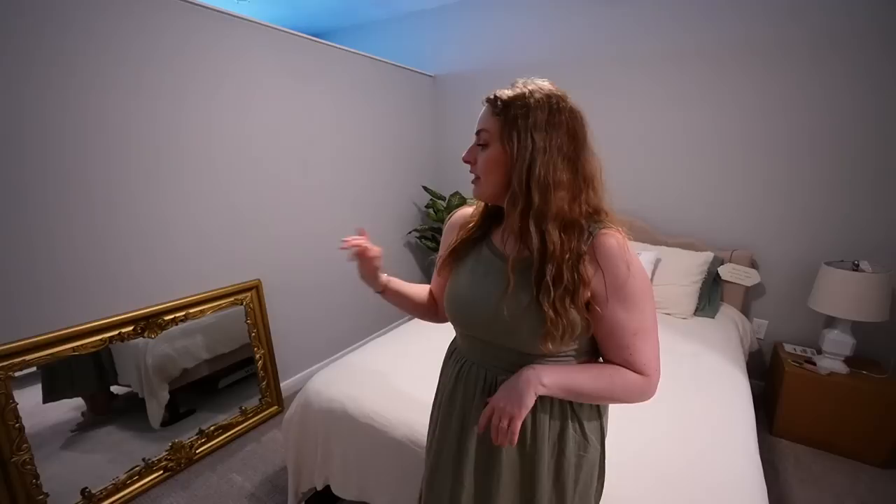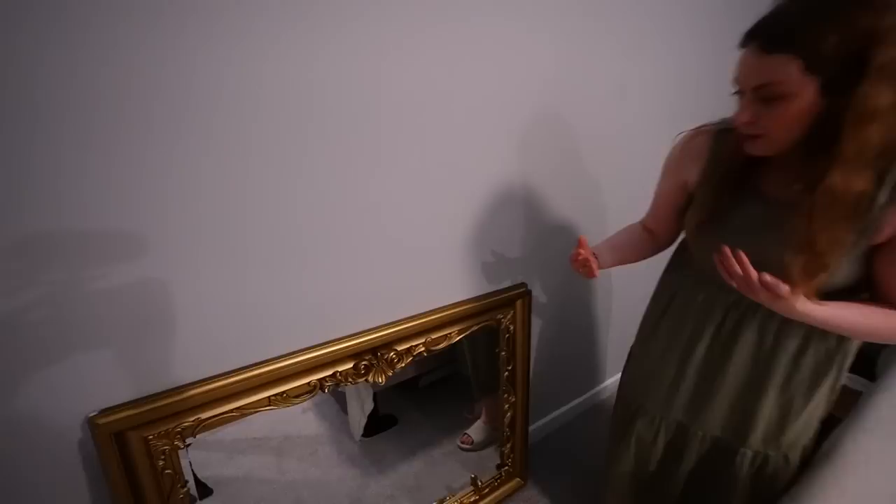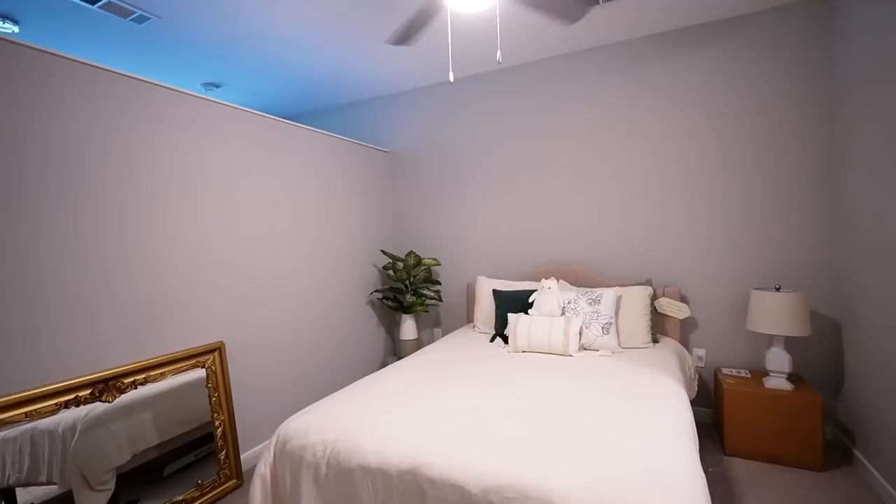This mirror has come all the way with me from my childhood bedroom. It used to be an old white Ikea mirror but my mom and I — mostly my mom — helped me DIY it into this beautiful gold mirror. We added little embellishments here to the top. I really really like it. She's on the floor right now because I don't know where she's going to go and she's very heavy. Also, as you can tell if you were around for my last apartment, there is no Ikea dresser — she's gone. I moved it back to my parents' house because my mom wanted to use it for storage.